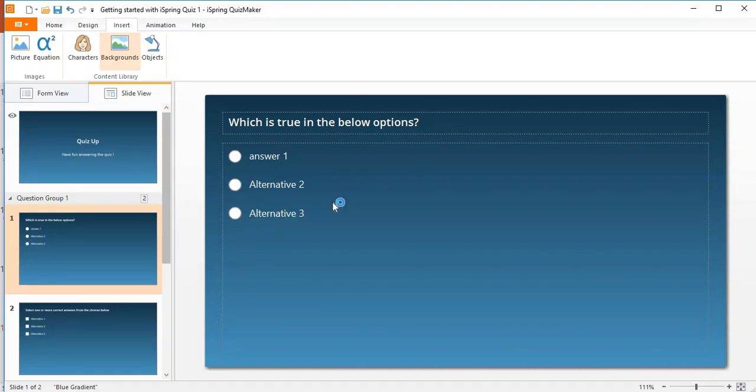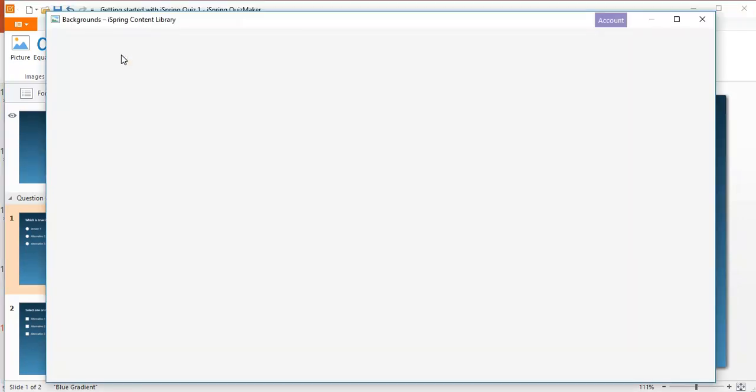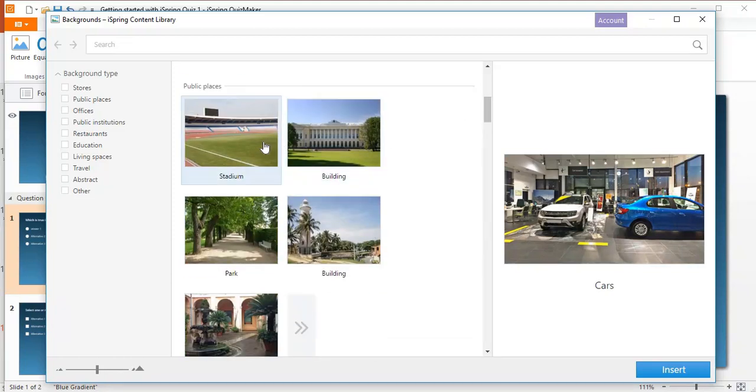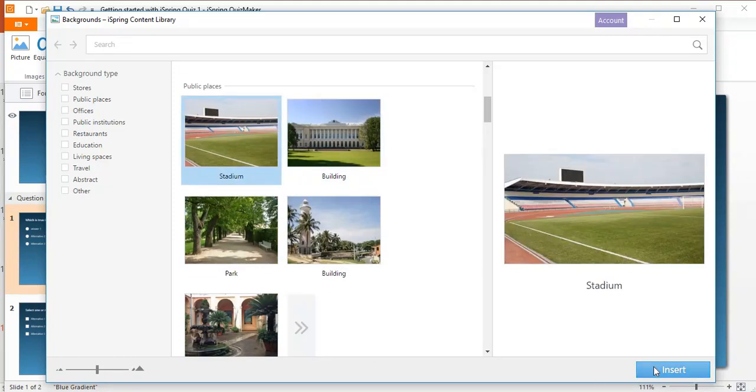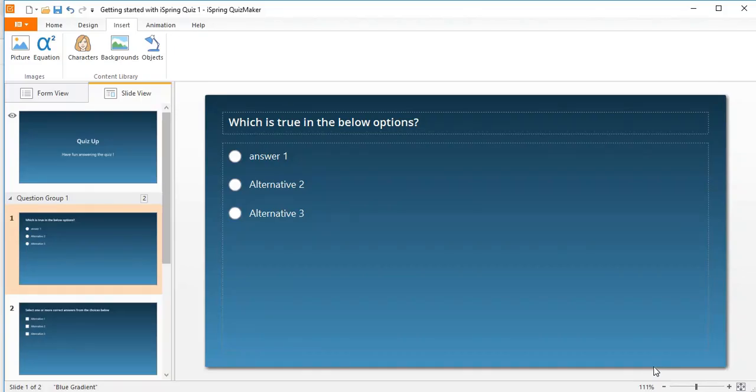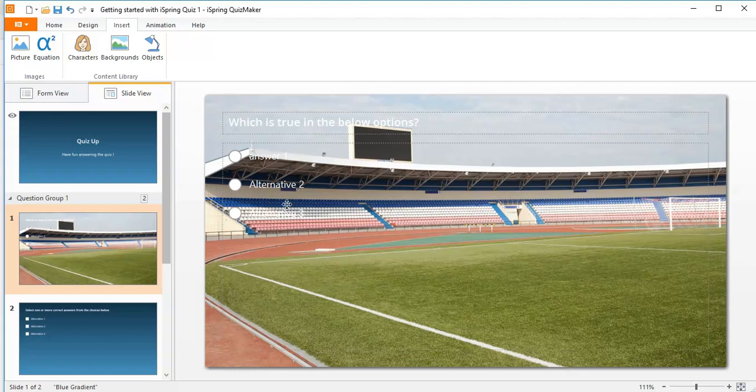If you want to insert a background image for this specific slide, you can click on backgrounds, and the iSpring content library will load, and you can find many background images over here. Okay, let me add this one. Okay, this may take a long time. Okay, so this is the background image.